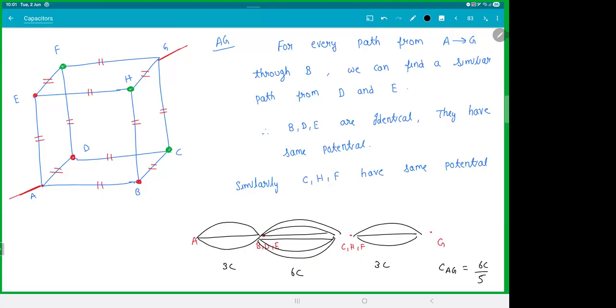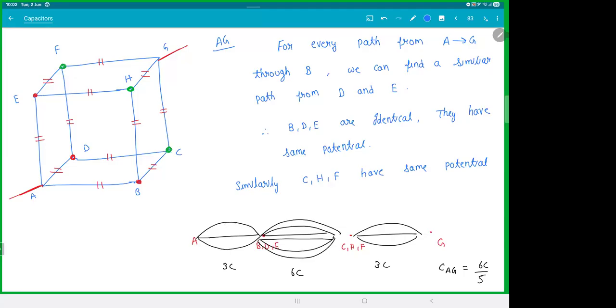Now you can use two concepts together: nodal analysis and symmetry, infinite degree symmetry. All that stuff will come. Please have a look at this logic. If you got this, please go ahead with AB and AC. Near ho gaya. That looks right, Arya. Yeah, first part you're right, Akanksha. Any doubts on A to G, please ask me.